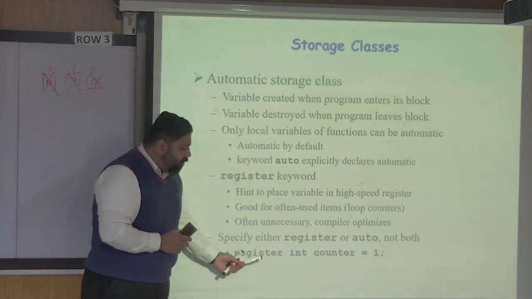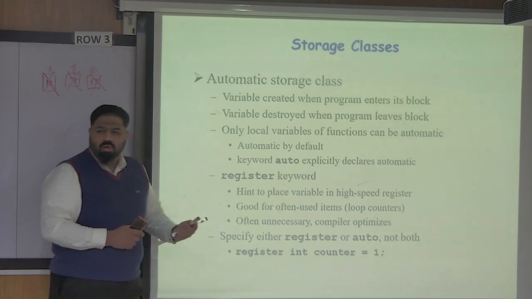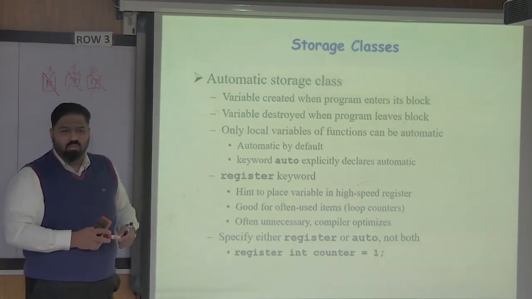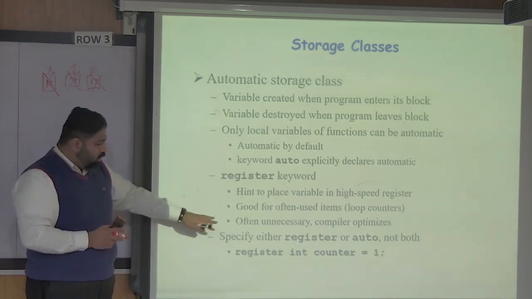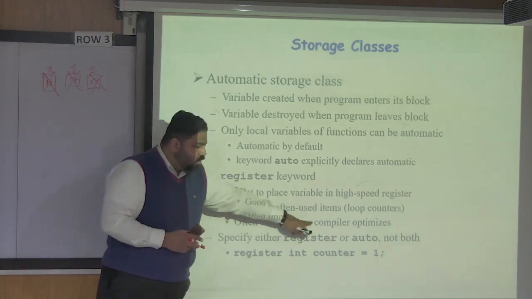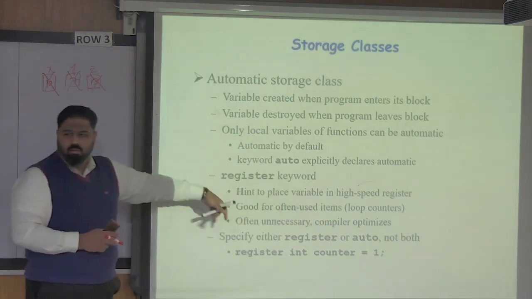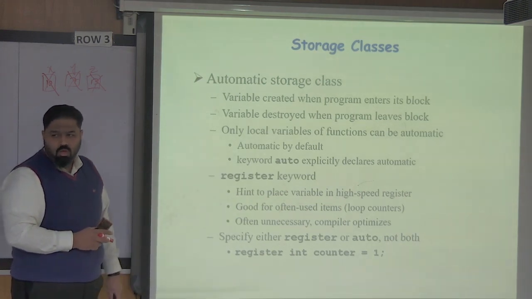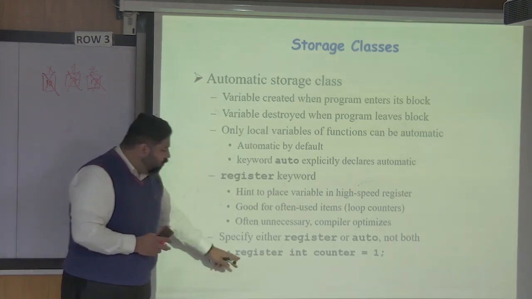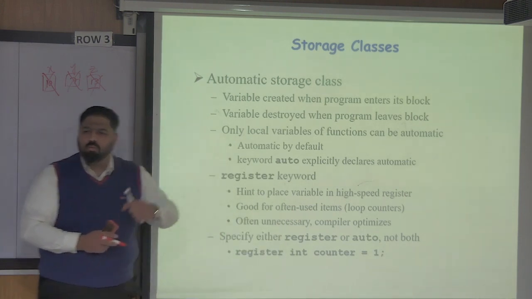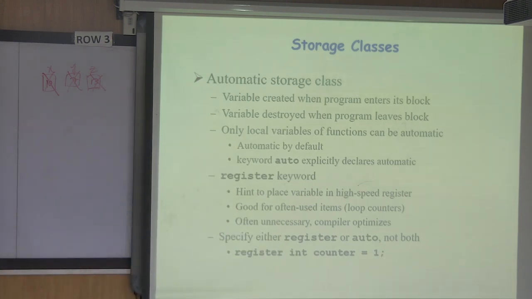But as a programmer, you also become greedy. Then why not store every variable in a register? Often unnecessary, then the compiler optimizes itself. But the compiler will decide. If you cross a limit, then normally what is the hint to store which type of variables in registers? Generically speaking, which variable in a program is one that keeps getting updated all the time, normally?